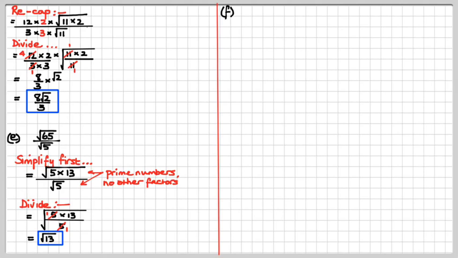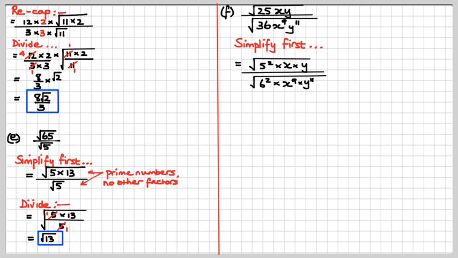Right, now what are we doing now with F? F was the catastrophe one, wasn't it? Oh dear. Oh, here we go. Yuck! Never mind, we can sort it out. We'll just use the same rules that we've used for everything. First of all, I think we should simplify the top. And that looks, yes, 5 squared, because you know 25 is 5 squared, don't you? Times x times y. And the bottom line is the 6 squared is 36 times x to the 9, y to the 11th.